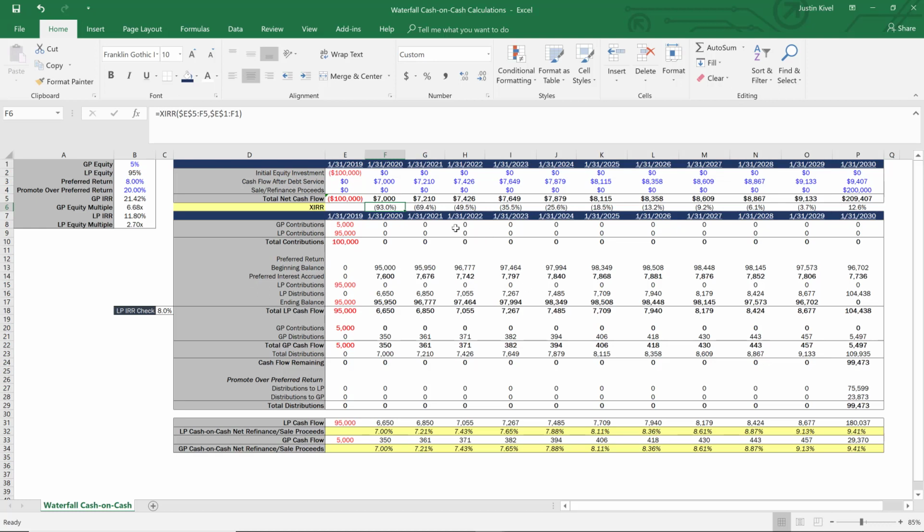So just with cash flow, it's really hard to catch up and hit your preferred return, which is why you'll almost always see the LP and the GP cash on cash returns be the same. The GP is not in that promote, meaning they haven't passed that preferred return, until some sort of a capital event: either a sale or a refinance of the property, which is happening in year 10 over here.